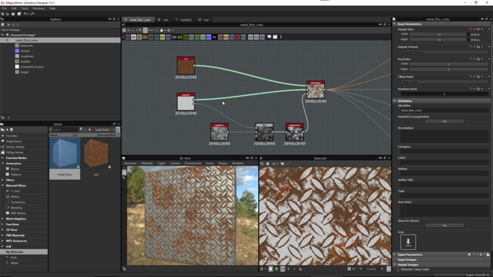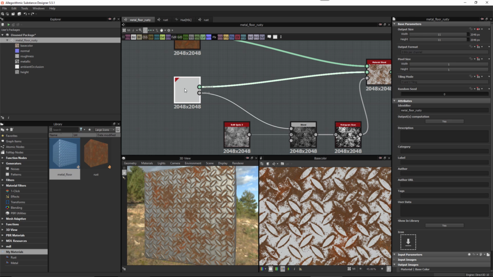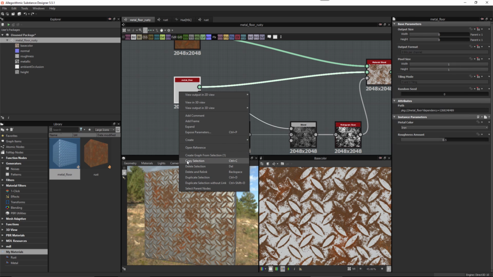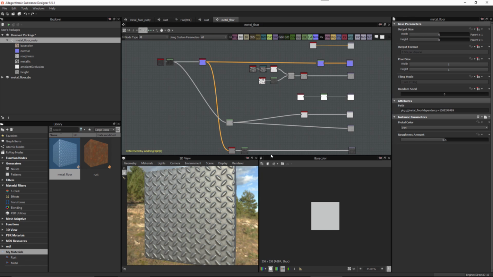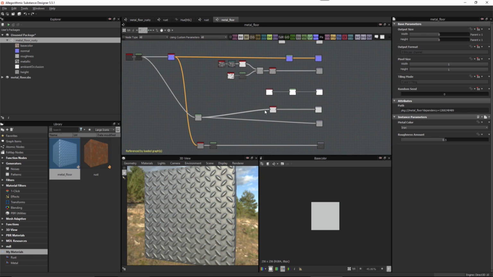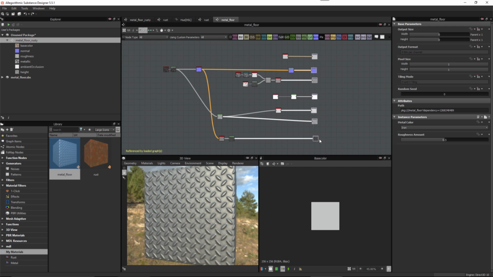Another point that I like to make with this, and let's just demonstrate this with the metal floor. So now we have this metal floor. Let's right click and open a reference. We can think of this base material as like a black box now. As long as we don't change our outputs here, we can do whatever we want with all these nodes. It's self-contained within this basic material substance that we've been talking about and creating here.